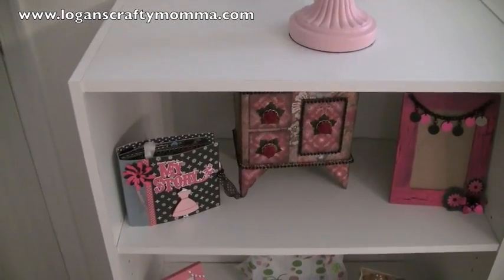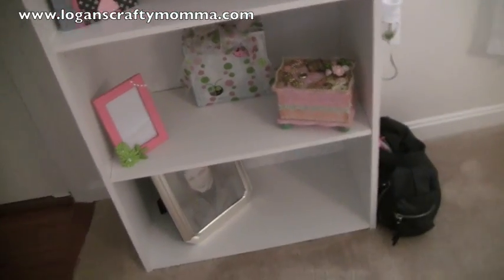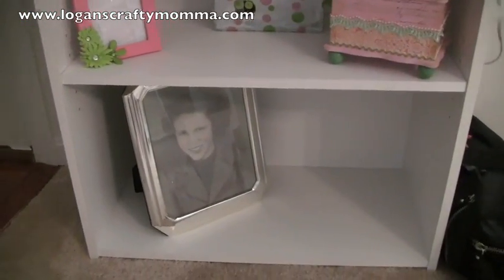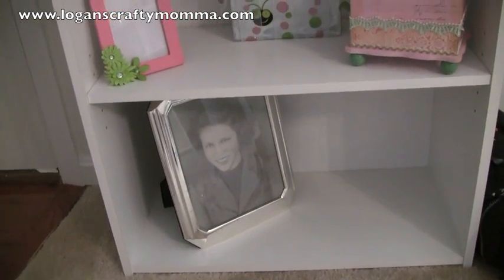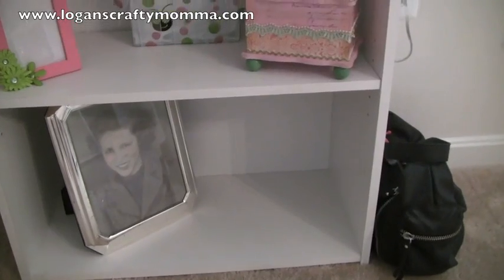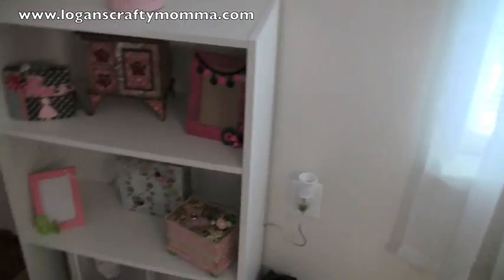my first ever paper bag mini album that people made me, and then like I said, this was a picture of my nanny when she was younger, so I wanted to keep that. I'm gonna redecorate. I'm gonna alter that frame. If I don't put it in another frame, I'm gonna alter it and keep it. And I got this bookshelf at Target. Notice I buy all my white furniture at Target, IKEA, or Lowe's.